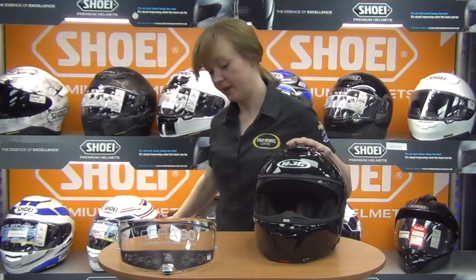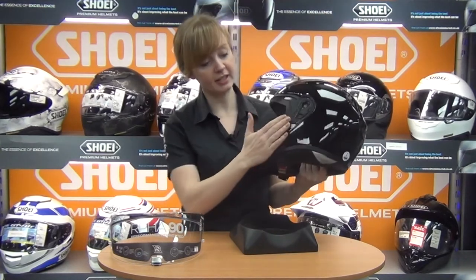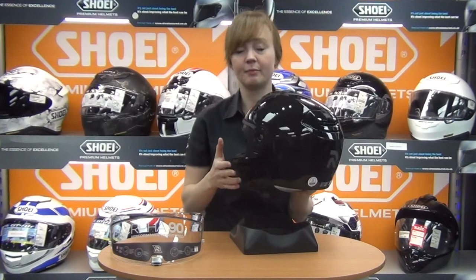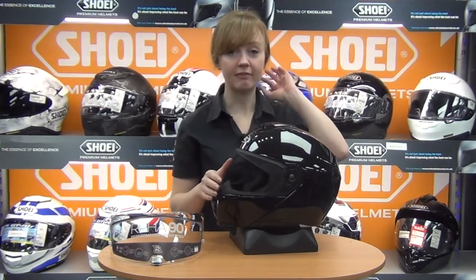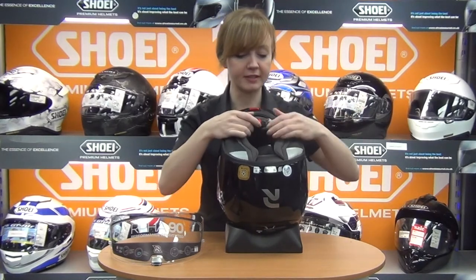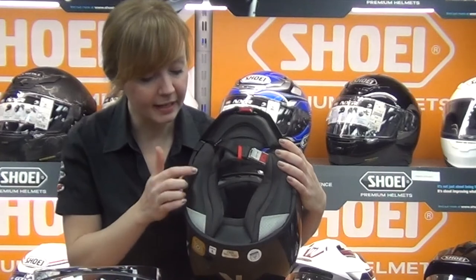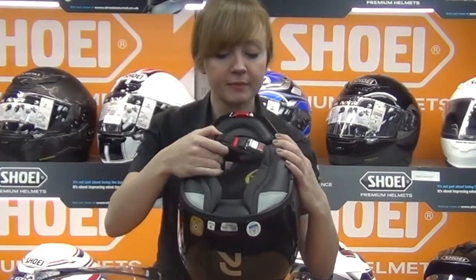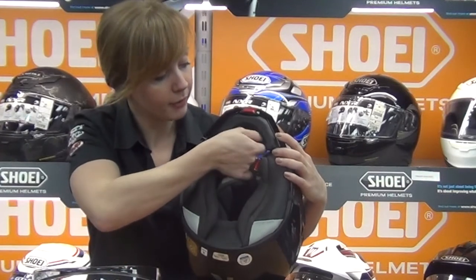Looking at the overall shape of the helmet, it's very streamlined — even where the chin bar joints are, everything is flush with no nasty parts sticking out. This is the benefit of HJC having a wind tunnel, making them one of very few manufacturers with that advantage. This helmet is optimised for airflow and noise. Underneath, there's a very small opening achieved through cheek pads with built-in curtains that sit close to your neck, minimising that rush of air past the neck that you'd get with other helmets. There's also a large chin curtain at the front that is fully customisable.